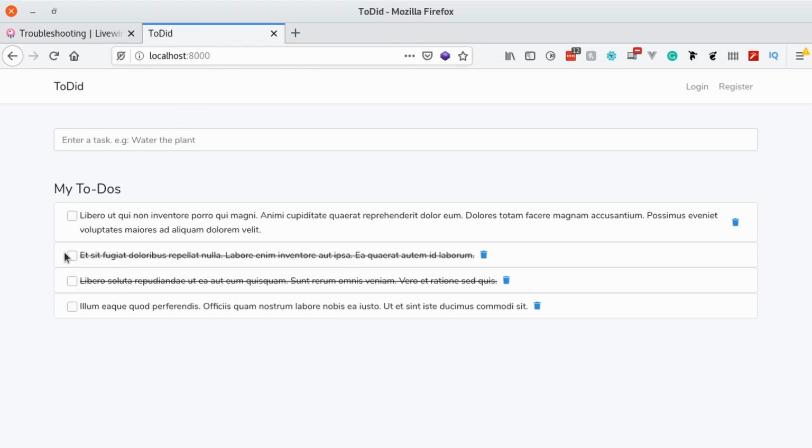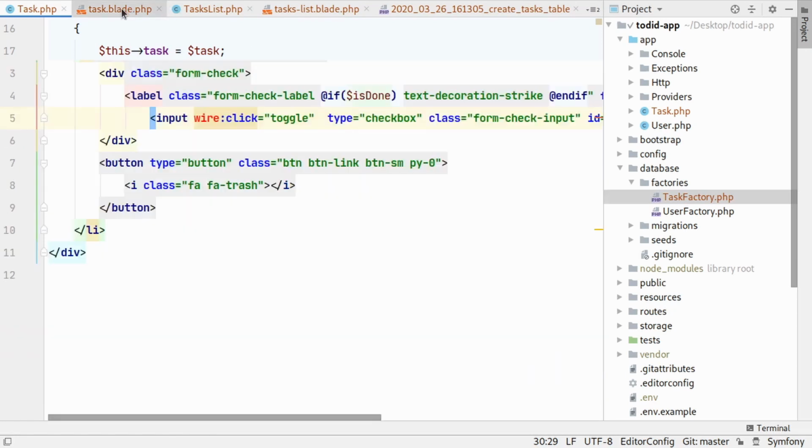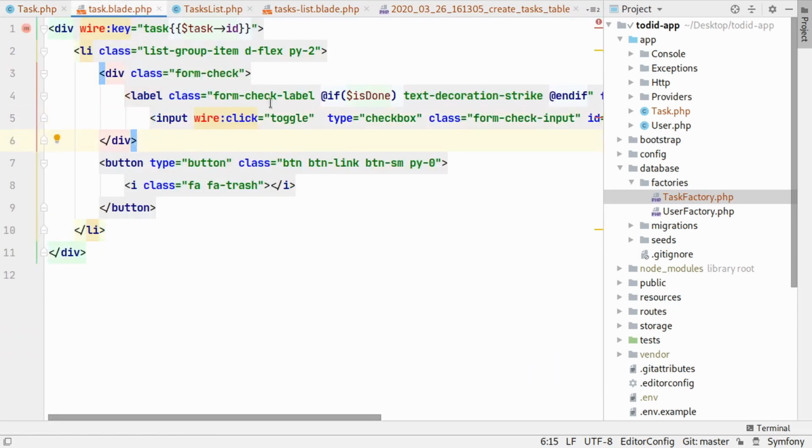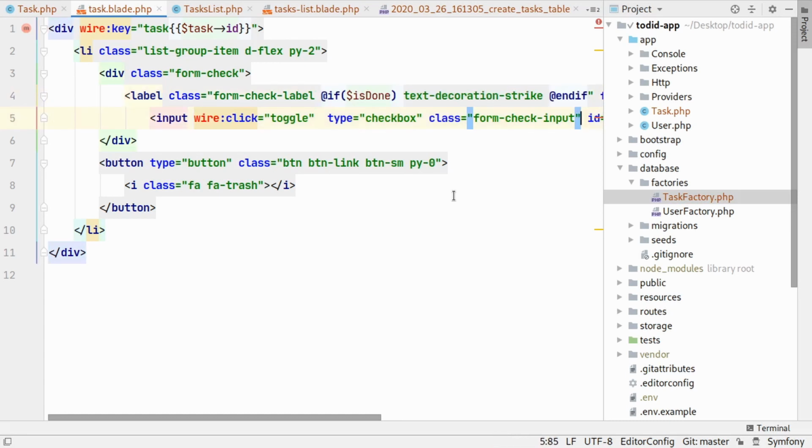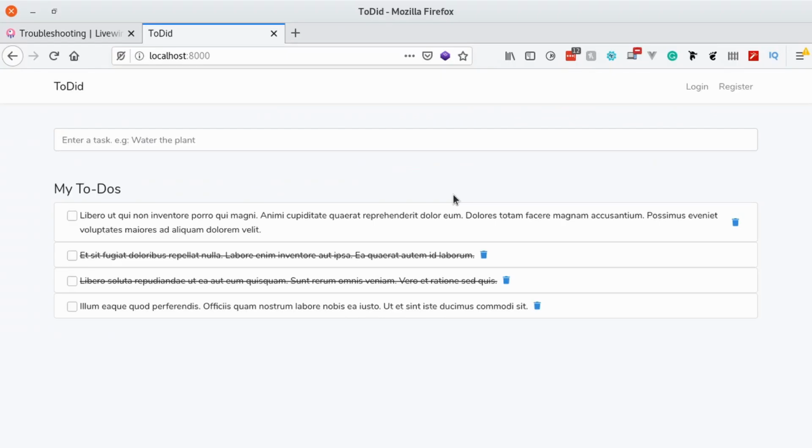There is a small problem though. This checkbox is not checking, so let's fix that. It's a pretty easy fix. We already have done this. Let's copy this and paste it here, because whenever the task is marked as done, it should be checked. Okay, so let's refresh and see if it works. Yes, it does. There we go. We have a partially working to-do list.